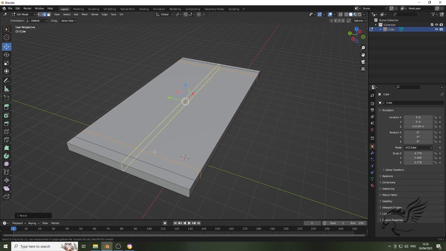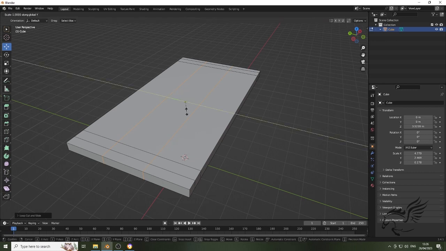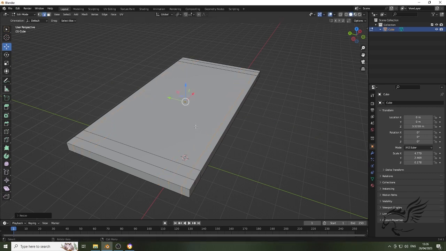So I'm moving it next to that, and then I scroll once again, click once, and then I want to be able to move it or to scale it. We realize that when I move my mouse, it is moving it. Okay, so I just want to move it in this axis, the y-axis. So scale Y, SY, and then move my mouse out so that I have a clean cut like that.